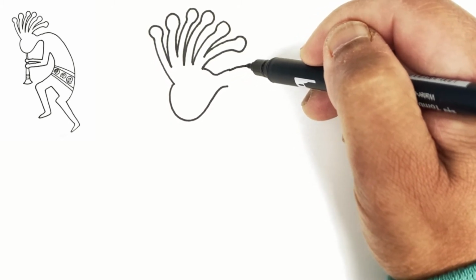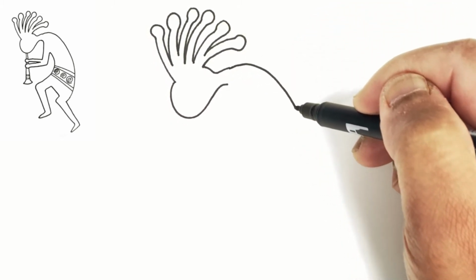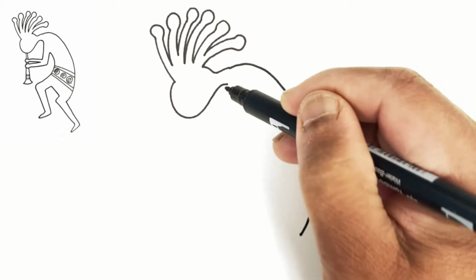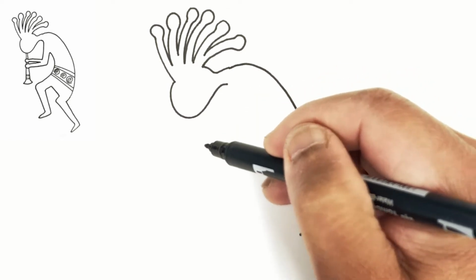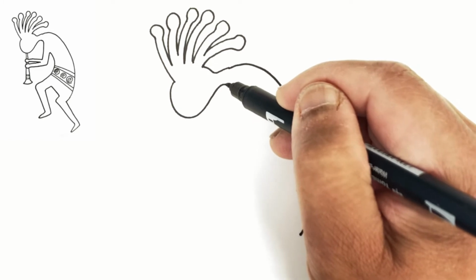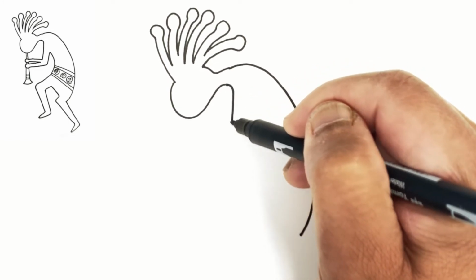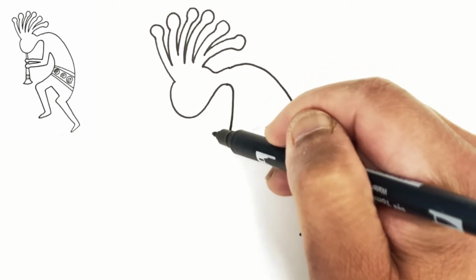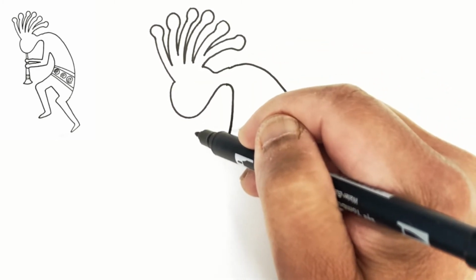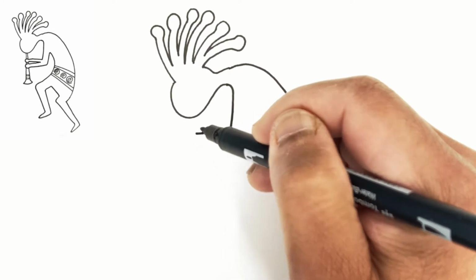And just draw a nice, smooth, even curve pretty far down, and it starts to actually curve back in. And we'll go ahead and draw the arms. So this guy typically is holding a flute, so we'll do the arms first and the fingers, because the fingers will be overlapping the flute. So here's our forearm, then we'll go to the fingers.